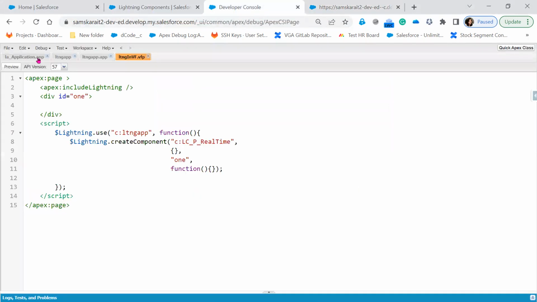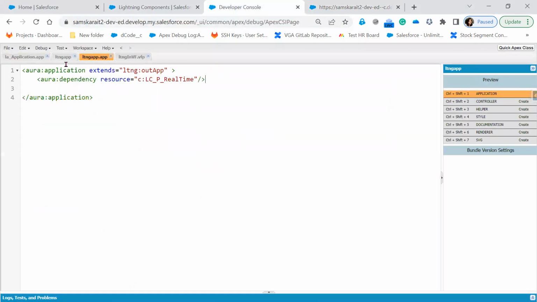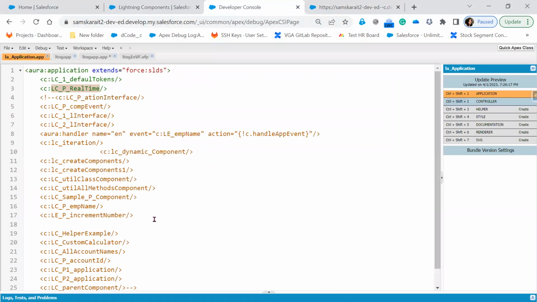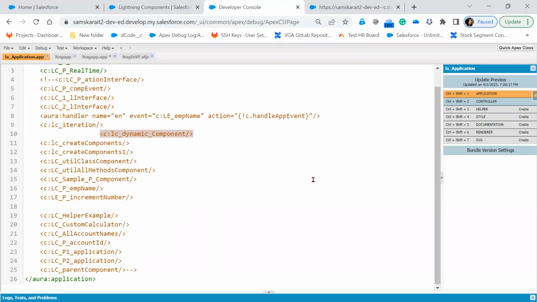Similarly, if I want to add another dependency here, you can add another dependency. Let's say I have another one, the Lightning dynamic component.